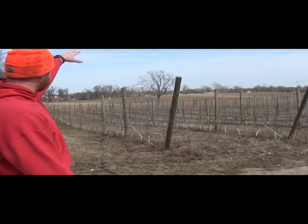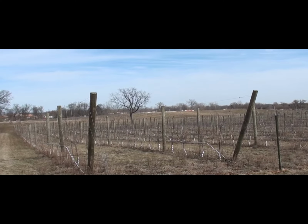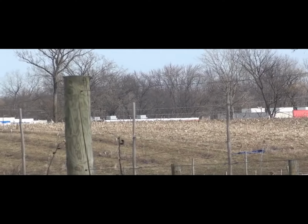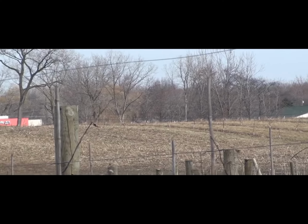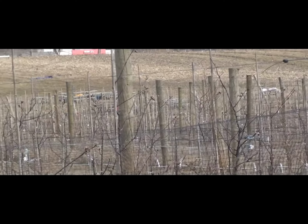So, that's our farm. Way off in the distance, beyond that cherry tree over there, is our pear trees. And then off further to the east is our plum trees. We got about an acre of each there. The land between it was a corn maze last year. I'm not sure what we'll put in there this year, but it'll be pumpkins or sunflowers, something. Again, we're regenerative farmers, so we have to make sure we're taking care of our land.